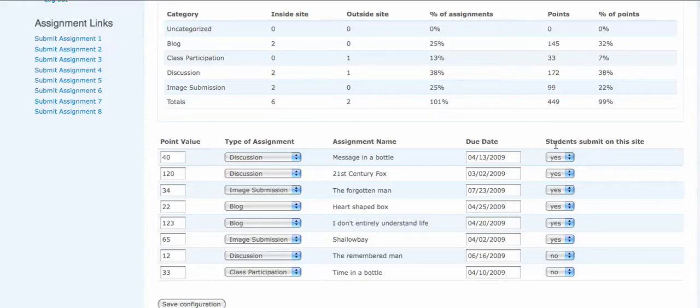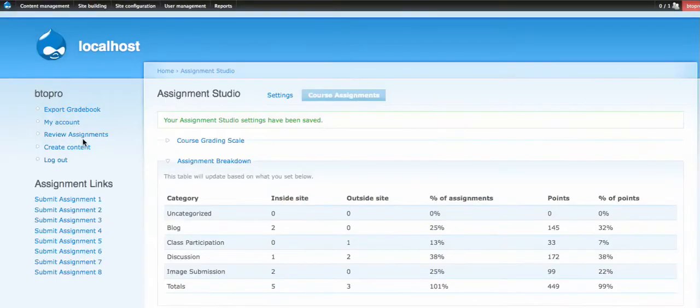There's also this little thing, which I honestly didn't think would be used that much when I first did this, but we're using it in several courses now: the ability to say whether this assignment is actually contained within this Drupal site. If I say no, you'll see it goes through the totals and says there's another discussion that isn't submitted in the site. Now, why would you use this? You would use this if, say, you're collecting assignments in class and you wanted to use this system to manage the grade book and keep track of those assignments, even though they aren't going to be submitted in this system. I'm going to show on the actual interface now why that would be useful.